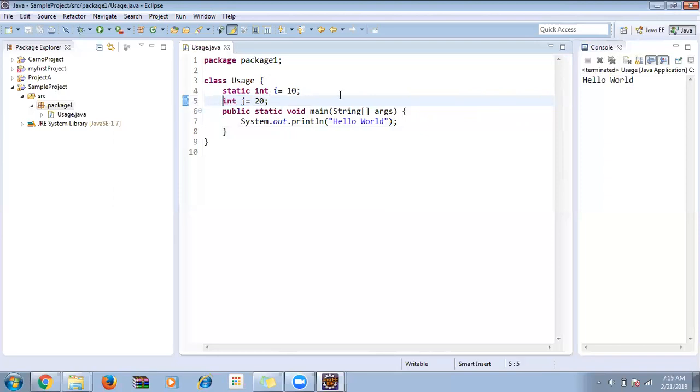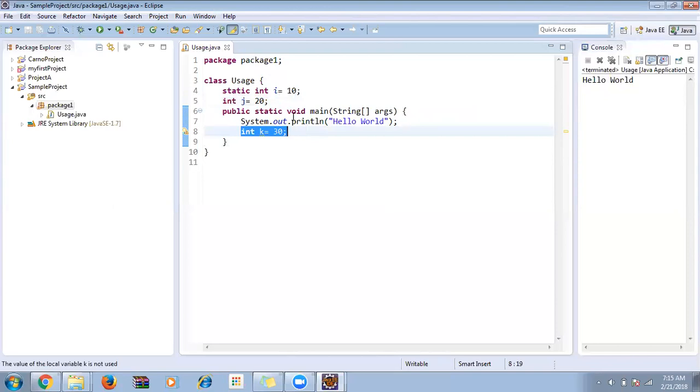Okay. So now I want another local variable called k equal to 30. You have to declare it inside the main function. Int k is equal to 30. But actually, the non-static and the local variable both look alike. How are you saying they are different?